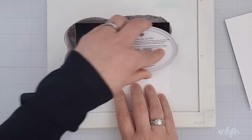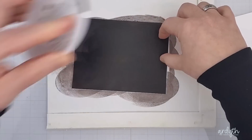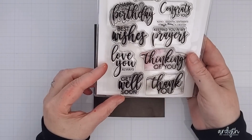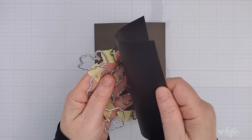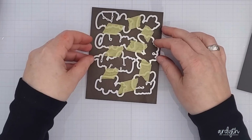I started by creating some s'mores colored cardstock by just smooshing the ink pad onto white cardstock. This way I know it'll match the browns I've used in my designs. I pulled out the Essential Sentiment set from Waffle Flower, and look at that, I've still got a bunch of the dies taped together from a previous sentiment making session. I laid them down onto my brown cardstock and cut them out with my die cutter.